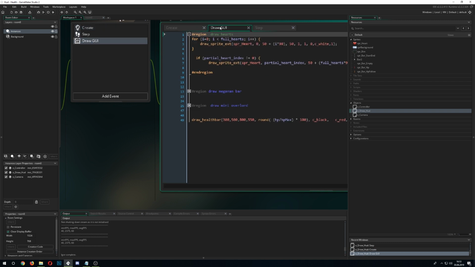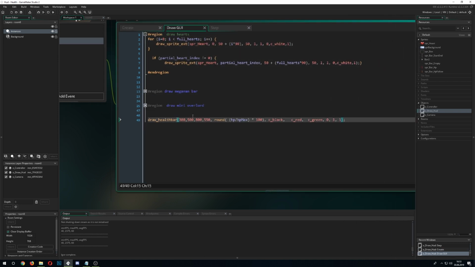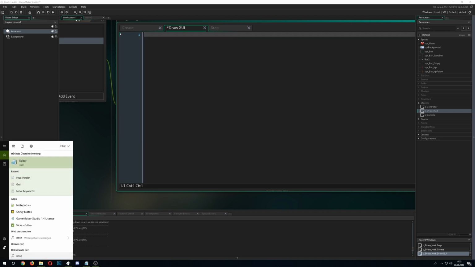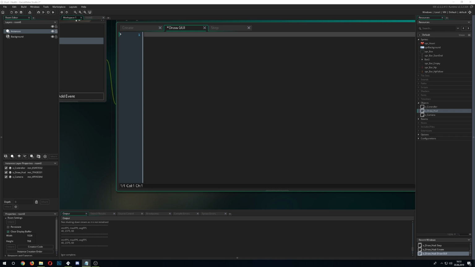Well, so how do we do the first kind of thing? We just delete the whole part here, and we do it step by step. So the first part is just to draw the hearts. That we just do with the draw sprite.